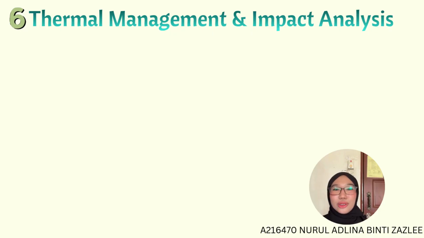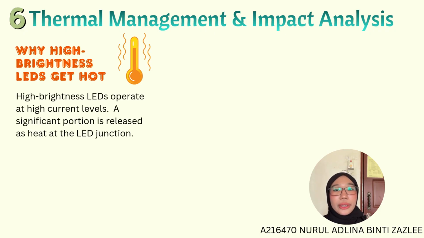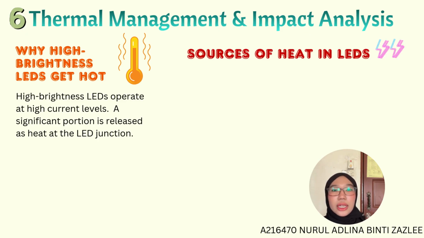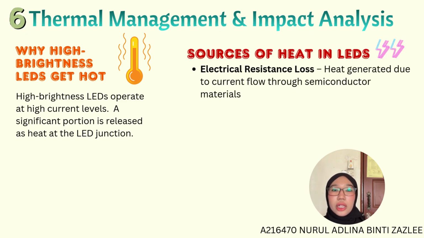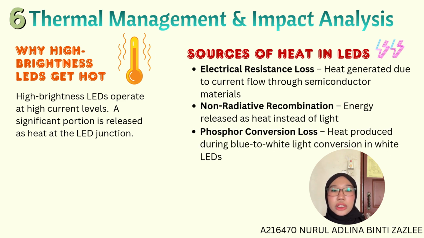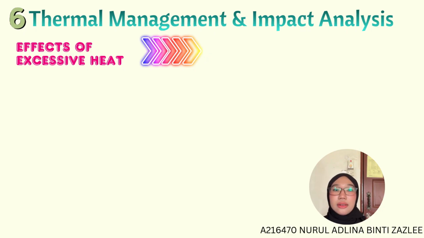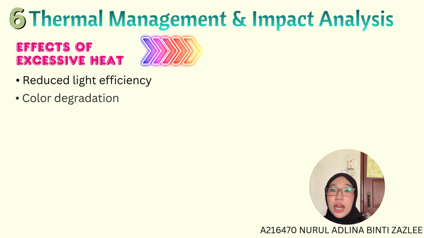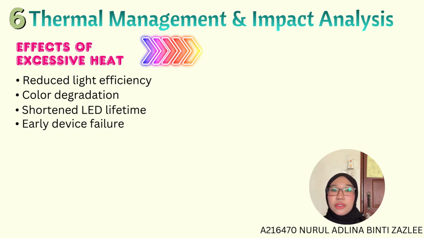Hi everyone, my name is Nura Adina binti Zaldi, and today I will briefly explain thermal management and its impact on LEDs. High brightness LEDs operate at high current, so not all electrical energy is converted into light. A significant portion is released as heat at the LED junction. This will cause the LED to get hot. The main sources of heat are electrical resistance loss, non-radiative recombination, and also phosphor conversion loss in a white LED. If this heat is not controlled, it will lead to reduced light efficiency, color shift, and even make LED lifetime shorter.